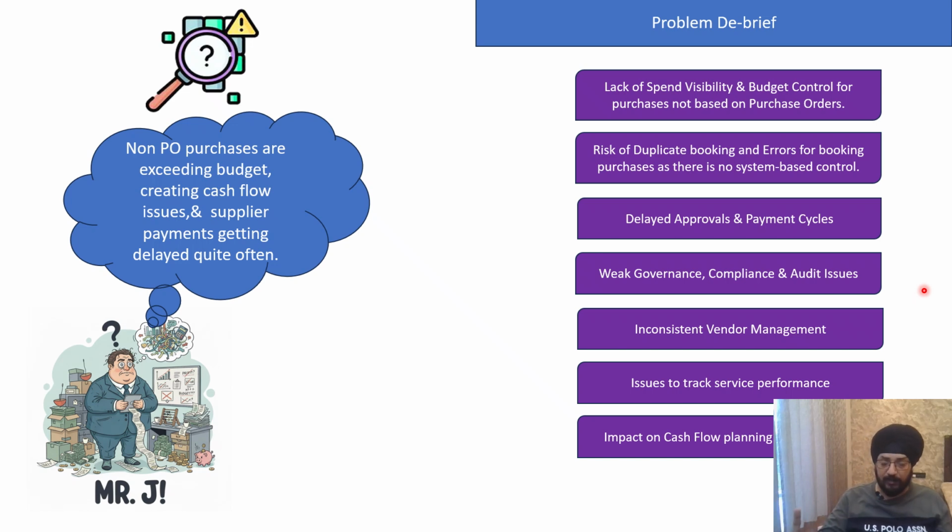Remember, we are talking about the consequences of non-PO. We are not talking about whether non-PO is right or wrong. Ideally, we are saying that non-PO expenditure should be avoided and all expenditure should be routed through PO. But if, in case of company policy, they still want to have non-PO expenditure, then these are some of the problems that would arise. How we have to control it, we'll come to that as we proceed further in this Business Fix series. So let's try to do the actual diagnostic of this problem.